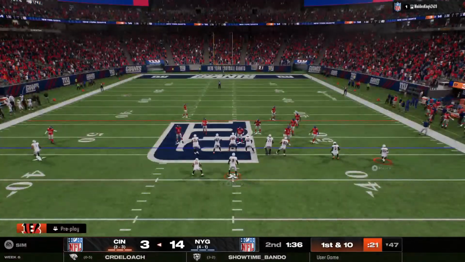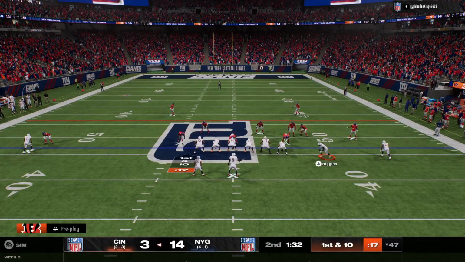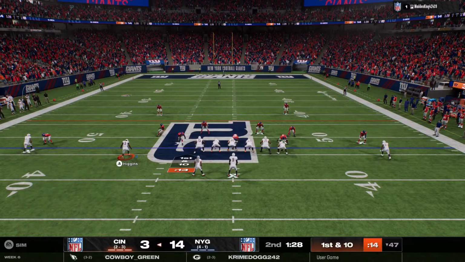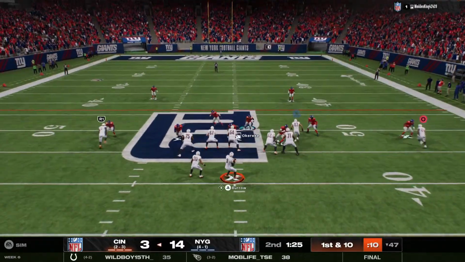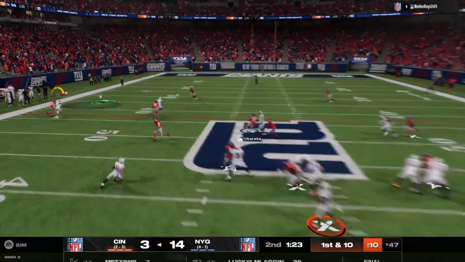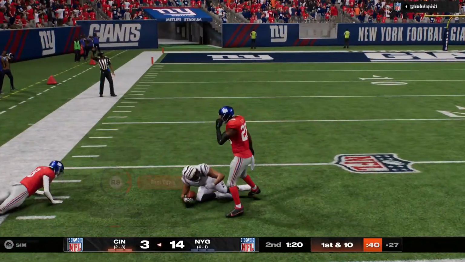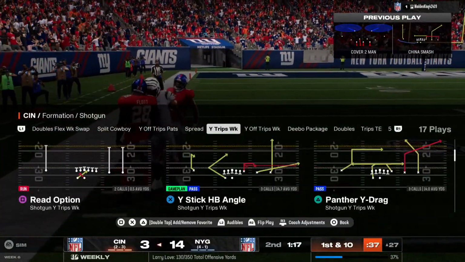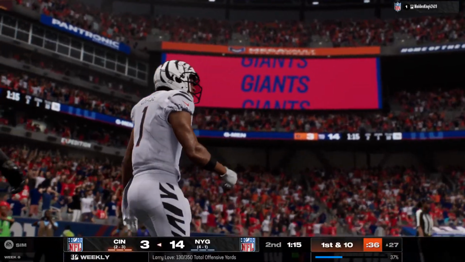All right, ready? Here we go, here we go. 11 MT, 11 MT. 12, 12, 12. 11, 11, 11. Here's Burrow setting up to throw it. Open man downfield is Chase. He's got it. And he'll go down, but not before getting this inside the 30. A good pickup there, 26 yards.